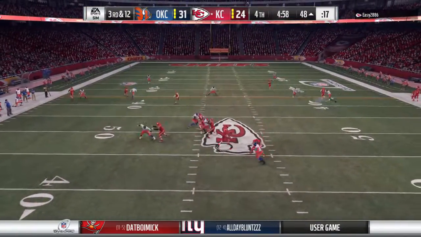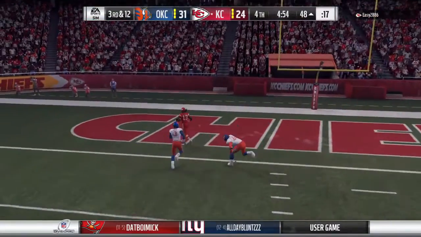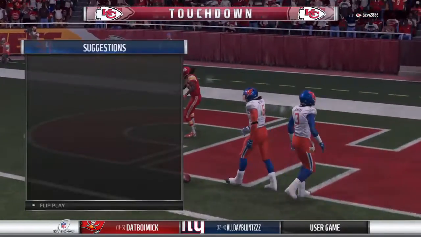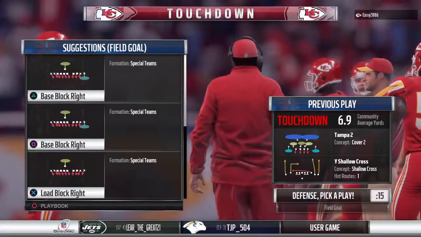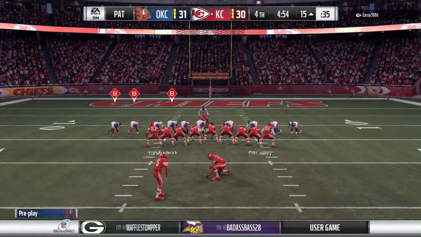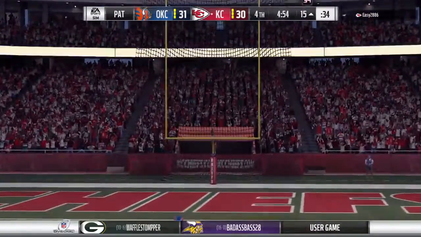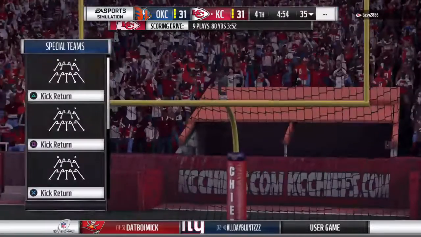He'll drop to throw. Flushed out right. He's going to let this go. And he will take it on in for a Chiefs touchdown. A big play there. 48 yards. And the Chiefs are an extra point away from tying up this football game. And he puts it through.